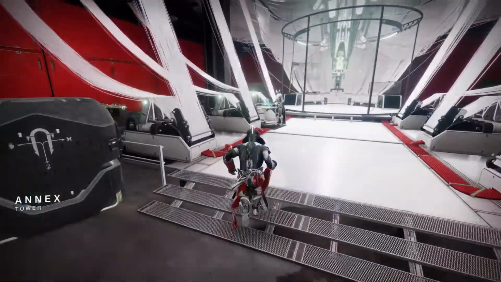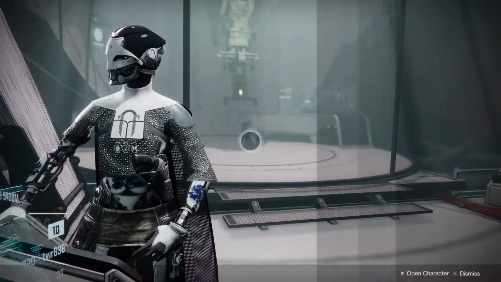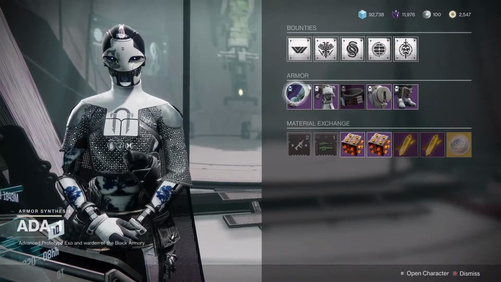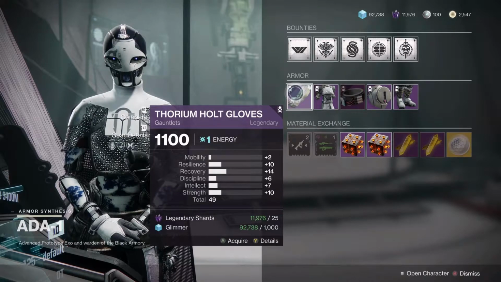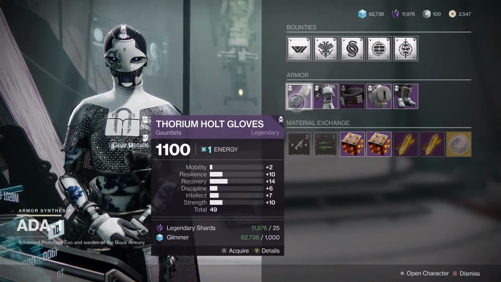Now, when you come down to the formerly Black Armory, or currently Black Armory, Ada has the Thorium Holt boots, or the Thorium Holt set. This is a set that's going to change each week, but this one is an open world set that you can find anywhere.